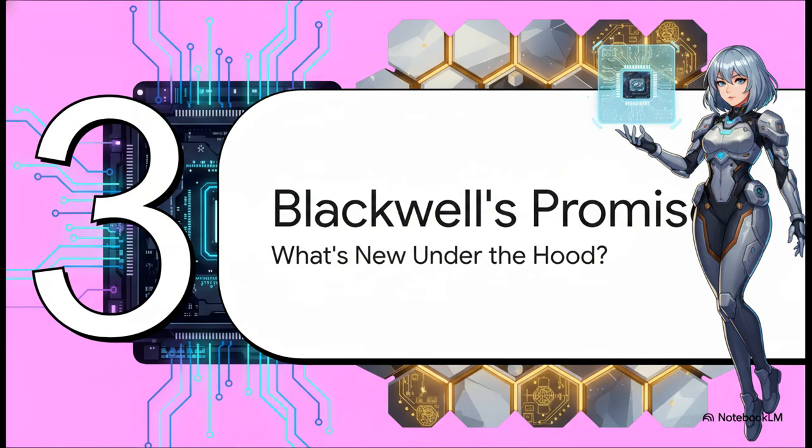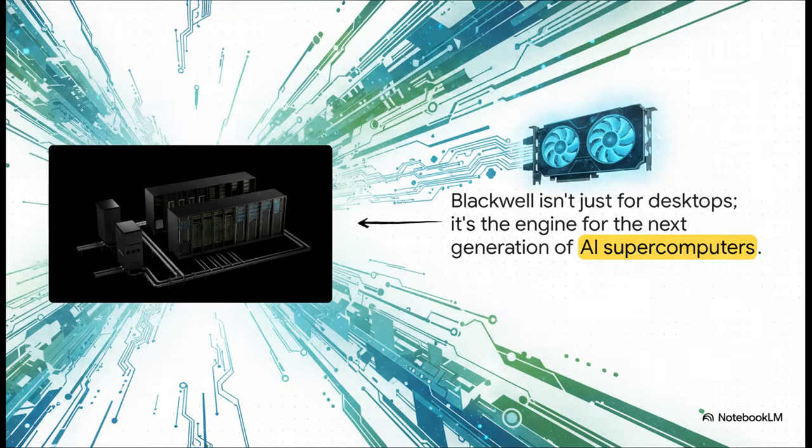Now we have to talk about the RTX 5080's secret weapon, its brand new Blackwell architecture. And let me tell you, this is not just some small incremental update. This is a massive leap forward in how these chips are designed to tackle AI from the ground up. To really get what makes Blackwell so special, you have to see where it comes from. This isn't just a gaming architecture that had a few AI features bolted on. No. This is the same core technology that is powering NVIDIA's gigantic data center scale AI supercomputers. The RTX 5080 is basically getting that top-tier enterprise-grade DNA.